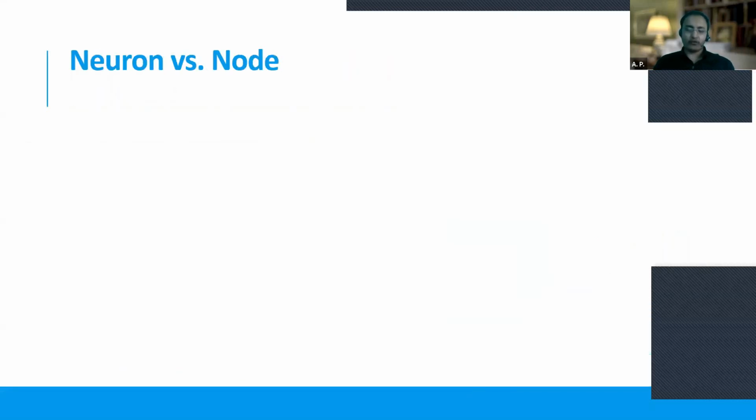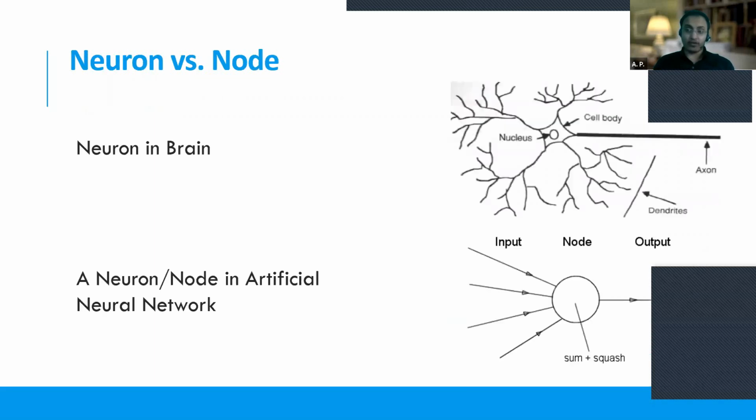The way we have a natural neuron in the human brain, in an artificial neural network we have an artificial neuron. Just as a natural neuron can take some input, perform some computation, and generate some output, an artificial neuron can take some input, do some mathematics, and generate some output. An artificial neuron is nothing but a mathematical equation.